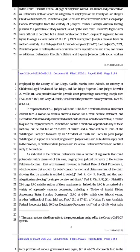Okay, so John was actually trying to put them in default to his actual initial complaint because they actually didn't respond to his first filed document, right? So he was trying to default them, right? So Judges Willis and Bubis filed a reply brief to their motion, as did defendants Johnson and Villafana, right? Defendant Zabek did not file a reply to her motion, okay?